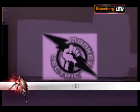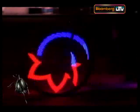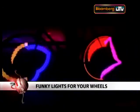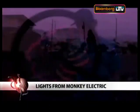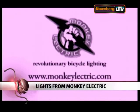Now let's take a look at a very cool blingy thing you can add on to your bicycle. You've probably seen these on car wheels before, but now you can also get these for your cycle. These funky lit-up wheels are not only useful at night to alert people, but also very cool to show off. They are a series of lights that create a cool pattern as you pedal along. These particular ones are called Monkey Electric lights and you can order them online at monkeyelectric.com.